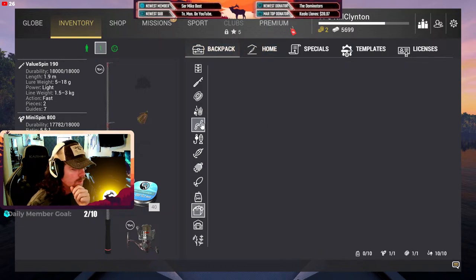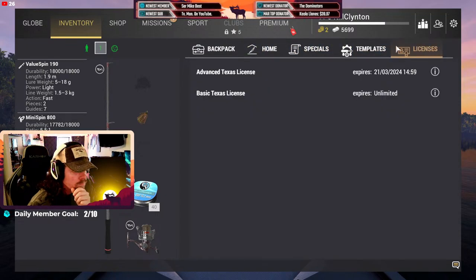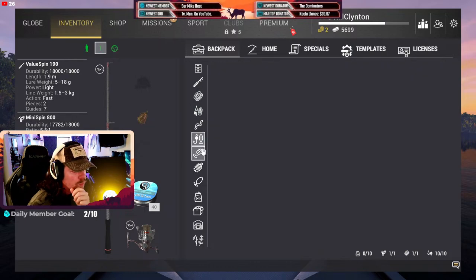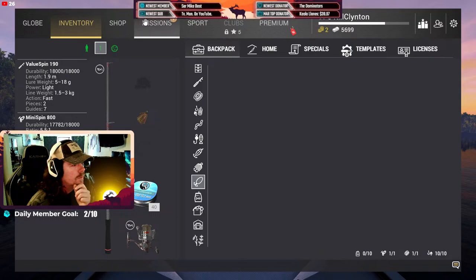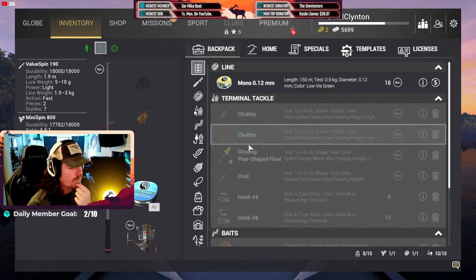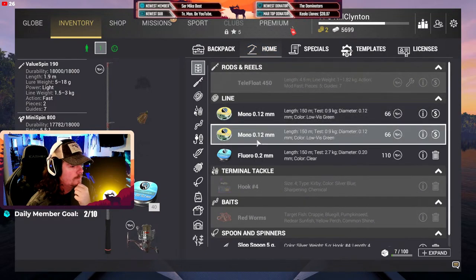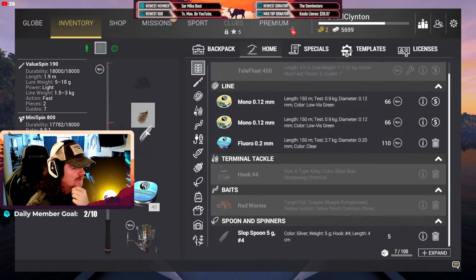This is so weird. Where does the stuff go that I buy? Where's my spoon that I just bought? I just bought a spoon. It's nowhere to be found. Click the top file cabinet. It's not there. Home tab? That's confusing. Okay.